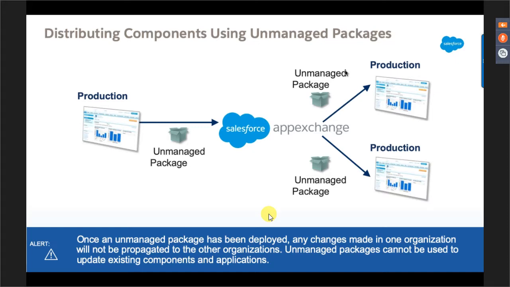Now, this is also a challenge because when you deal with unmanaged packages, what if a new release comes up? Or what if you've moved now from Classic to Lightning? It does not mean the unmanaged package will work. So you will have to go ahead and modify all parts of that unmanaged package based on whatever release and based on the design or architecture of that package itself.